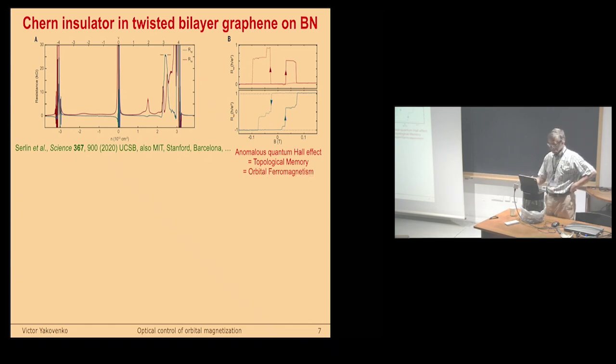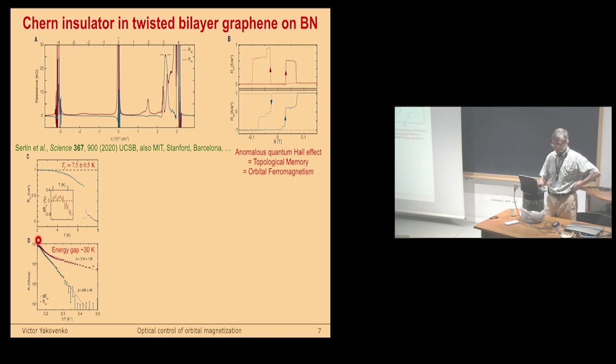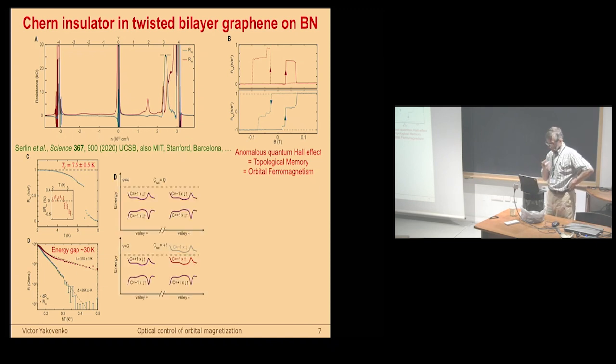Okay, and of course, this system is an orbital ferromagnet. This comes from orbital effects, I'll explain in a moment, not due to spins. And it's a ferromagnet because it's either up or down, plus or minus. This is a symmetry. So anyway, first of all, this transition happens at certain temperatures, like say around 7.5 Kelvin. There is a well-defined transition temperature below which time-reversal symmetry breaks spontaneously, like in any ferromagnet. There is an activation gap, so this phase transition opens an energy gap. And this is basically the qualitative picture.